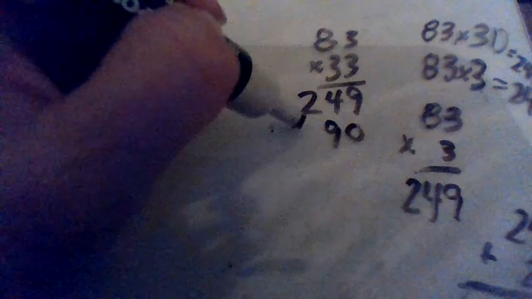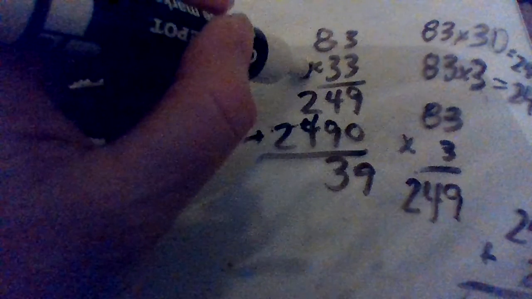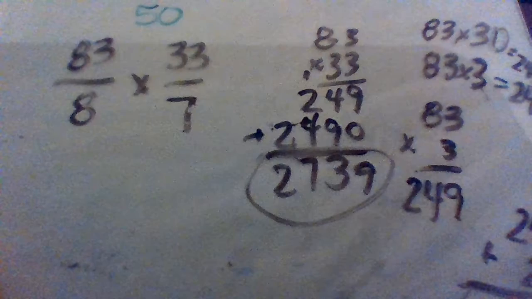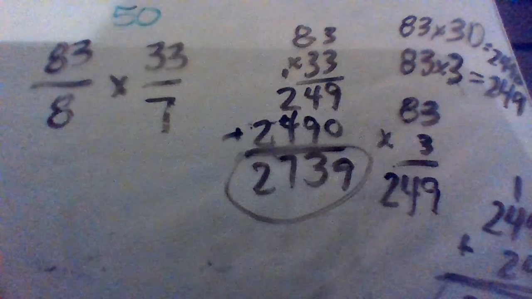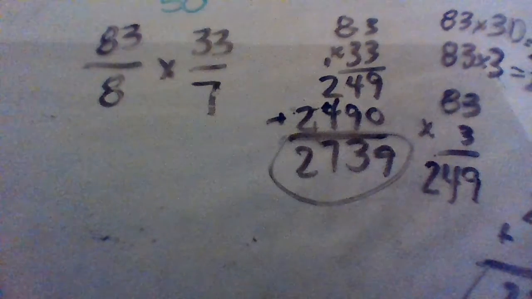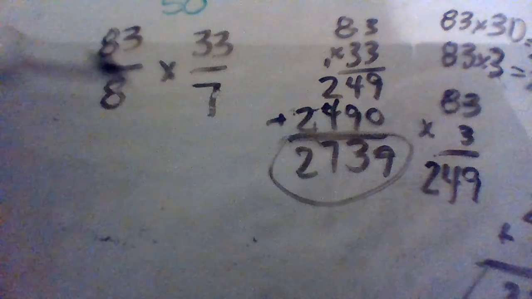Then I'm doing the same thing. 3 times 3 is 9. 3 times 8 is 24. Whoops, I almost read it backwards. And then when I add 9, 3, carry my 1, 7, 2. So there's my answer. So do you see I can do it two ways, just like we talked about before, breaking it up. So this is my answer to the top part, right?